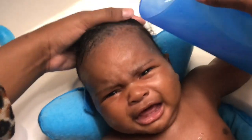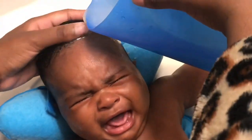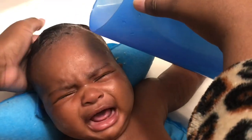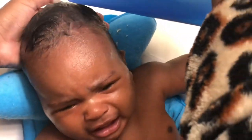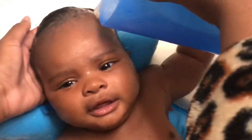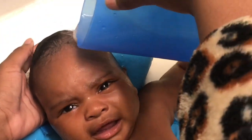My poor baby — but this is the last rinse. I just try to get out any of the flakes that I lifted up that didn't make it on the comb and are still sitting in his hair. I used the last bit of breast milk water to get that out of his hair.